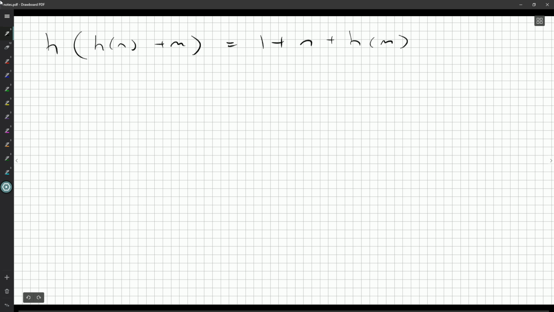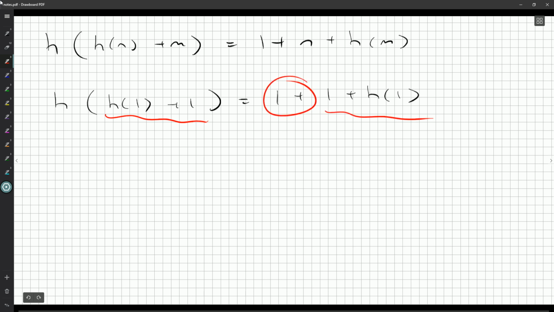But, well, what would we need to have? So h of 1 plus 1 would need to be 1 plus 1 plus h of 1. And you'll notice, hey, those are the same, and it looks like we just added 1 to our input. And come to think of it, if I put 2's and 2's in here, you just add 1 to your input. I mean, these two swap around, but you're still ultimately adding 1. So let's see. Would something like h of x is equal to x plus 1 work?